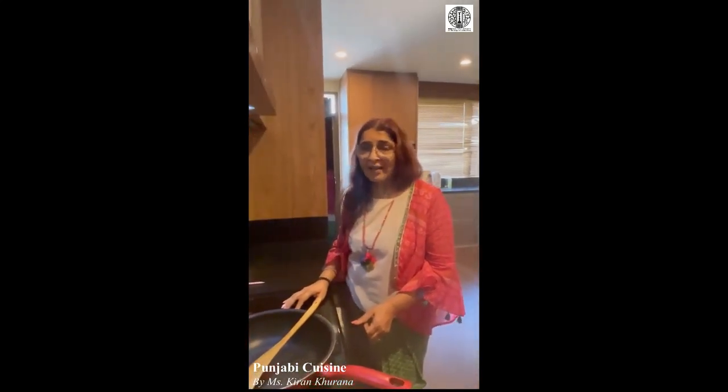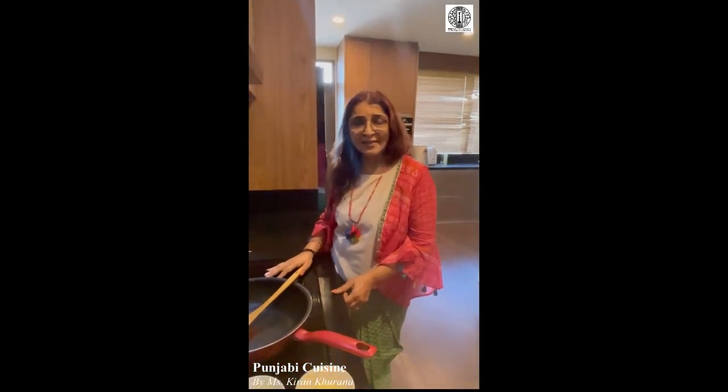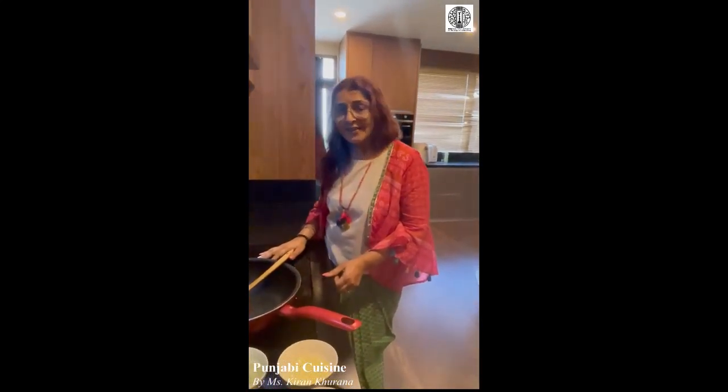Shahi Paneer! Hi friends, today I am going to tell you about the most famous Shahi Paneer. The name itself gives us so much happiness. The way our Punjabi culture is full of colors and vibrance, the same way Shahi Paneer gives us that — it just melts like a beautiful aroma and tingles. So let's start the recipe.